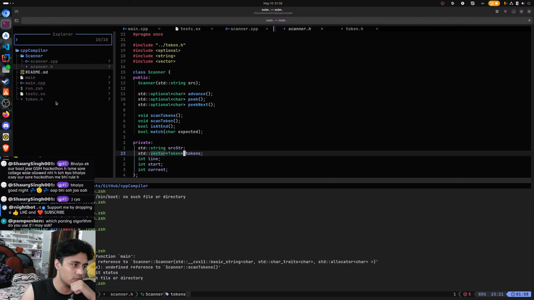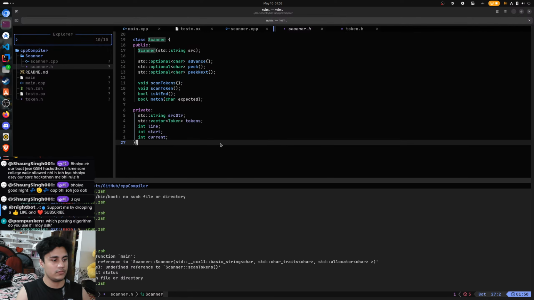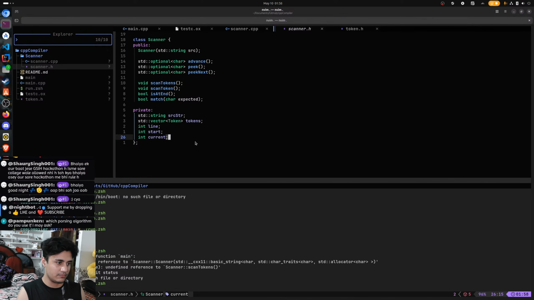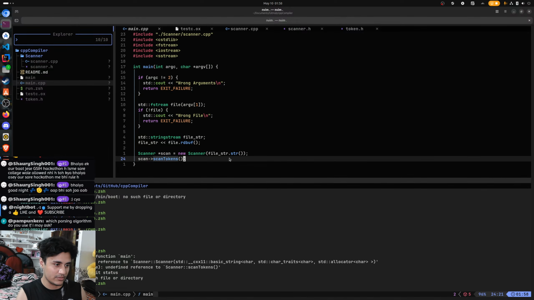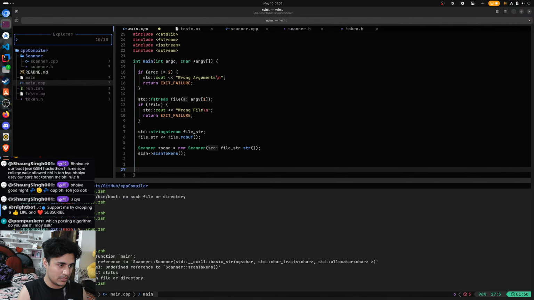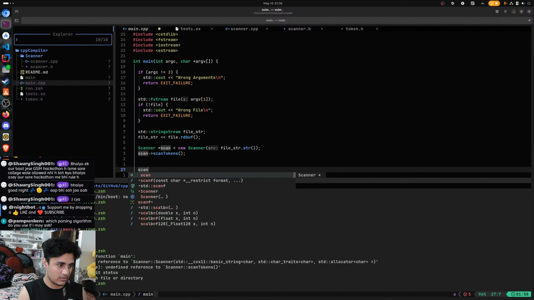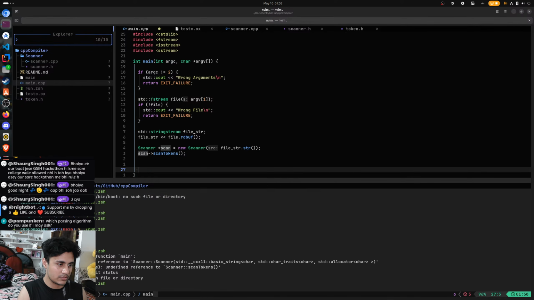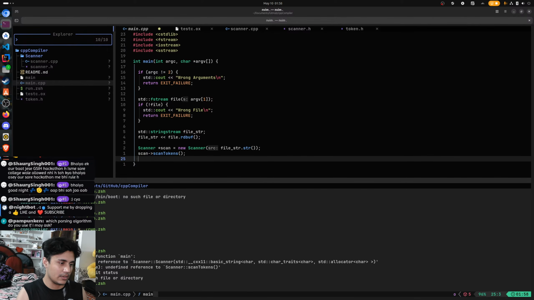So we have tokens. How many tokens do we have? At least one small thing I can do is ask for scanTokens, but it's only going to scan. I cannot access those variables.